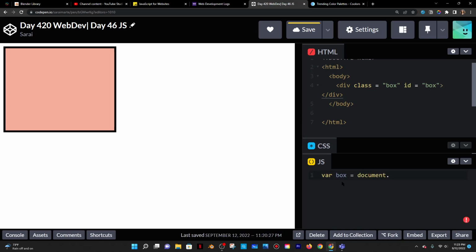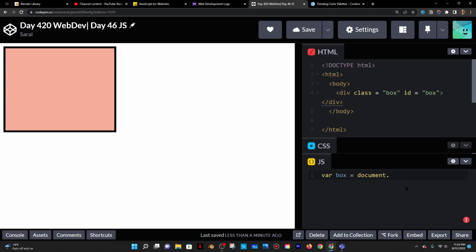box from the DOM, which is just your browser's copy of your HTML page. In other words, it just turns all of your elements into objects, right? So that JavaScript can work with them because, again, JavaScript is an object-oriented programming language. So that's why it needs to work with your HTML elements as objects, and that's what the DOM, which is the document, does for it.